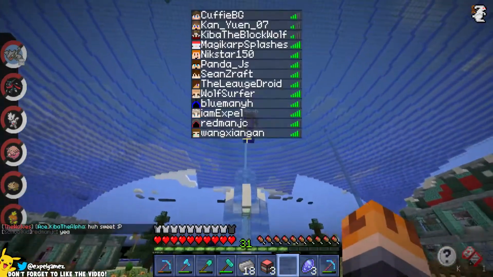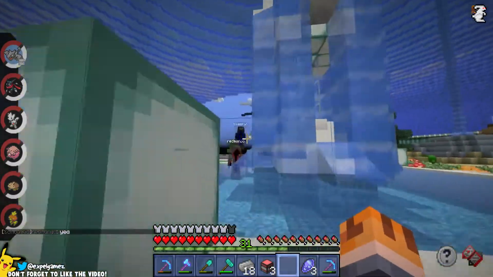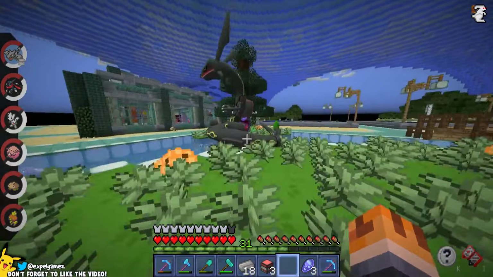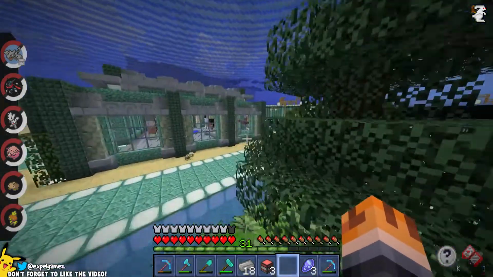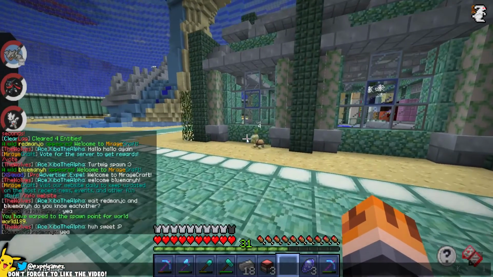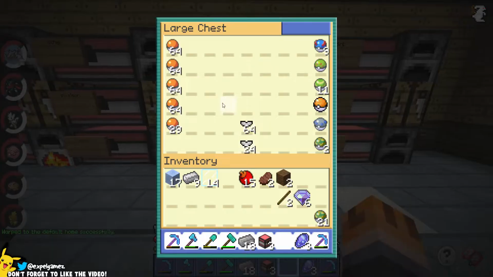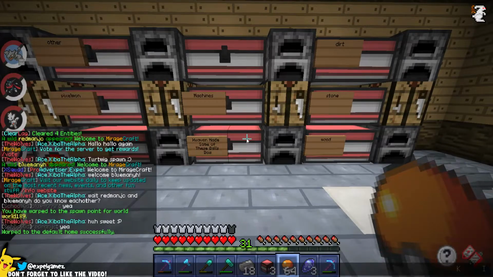Hey there, Sean. How you doing, buddy? What are you doing with a shiny Turtwig? I need it, I need it. Slash home. I need balls, I need balls. Grab that. Slash back.